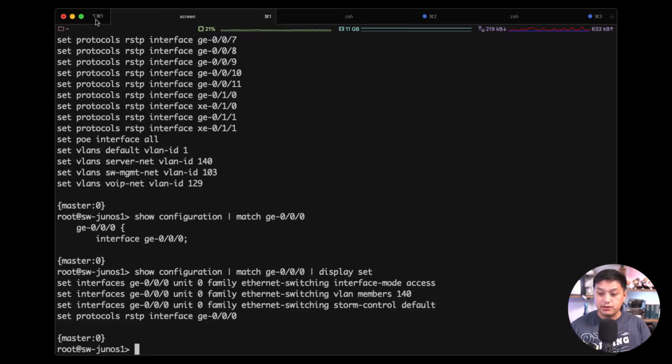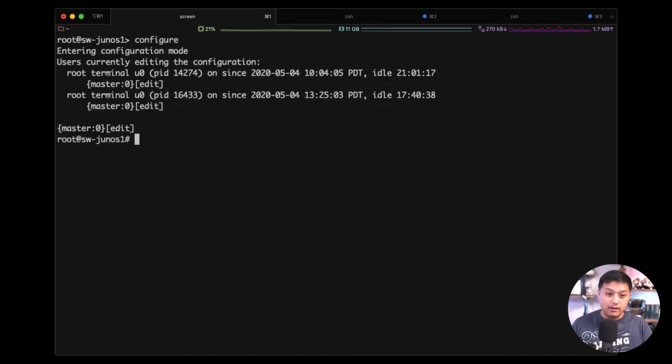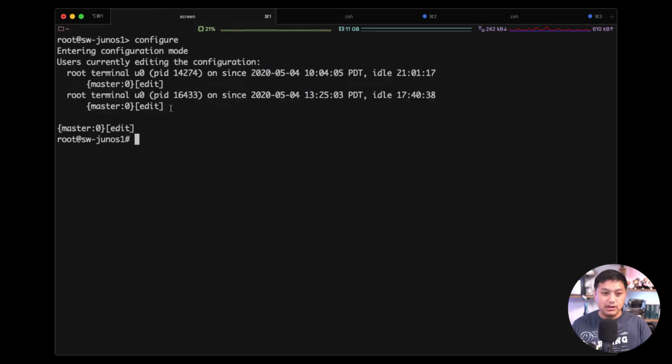What we want to do is create an IRB interface and assign an IP address to that, and then link it to a layer 2 VLAN. The first thing we need to do is create the interface, so I'll go into configure. I've got all this here, and I don't know how to clear this up. It's because I've logged out, logged in, or lost my session, so now I've got 2 sessions open. I'm sure there's a way to clear that. They've been idle for a very long time because I've just kept this console session open. So the first thing I'm going to do is create an IRB interface, integrated routing and bridging.